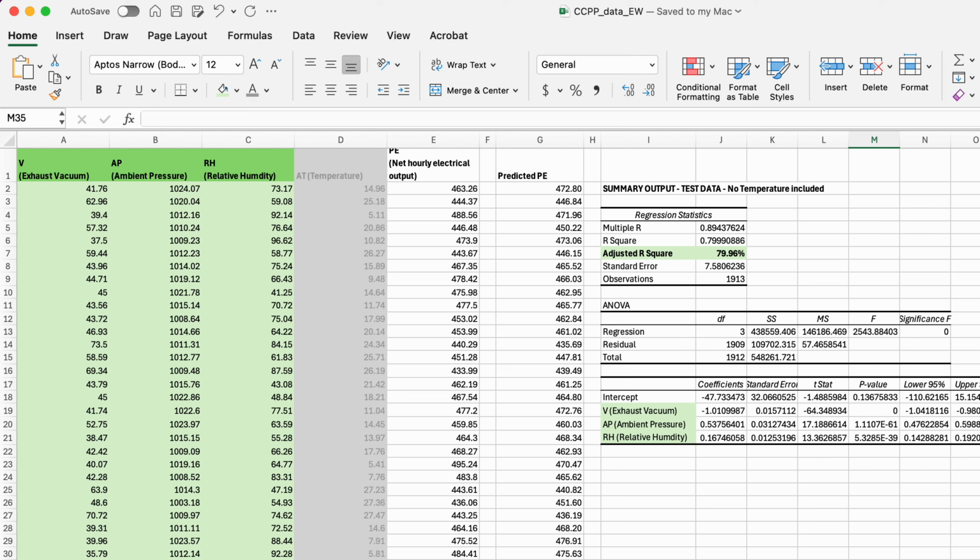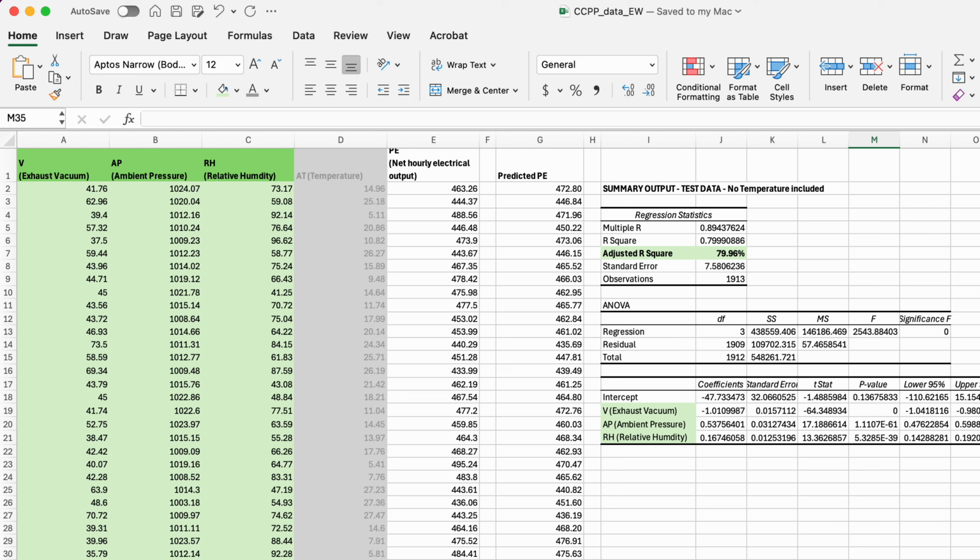In this particular example, you can see this is one of the test data examples, and this shows the example where there's no temperature included. I'm not going to walk through them, but we have similar setups, and in this case you can see that the temperature column D is grayed out to indicate that it is not being used in this particular model.